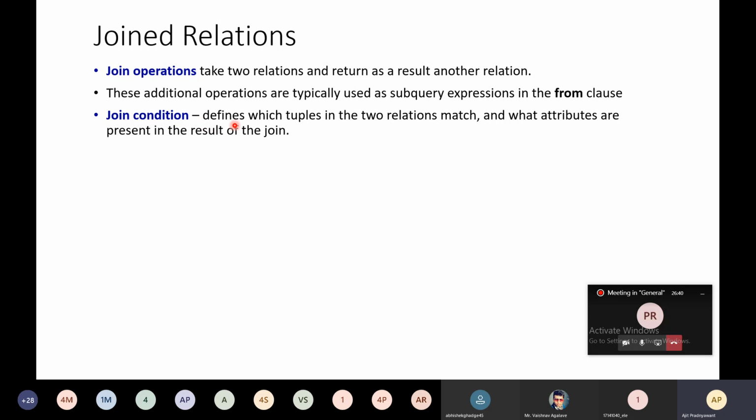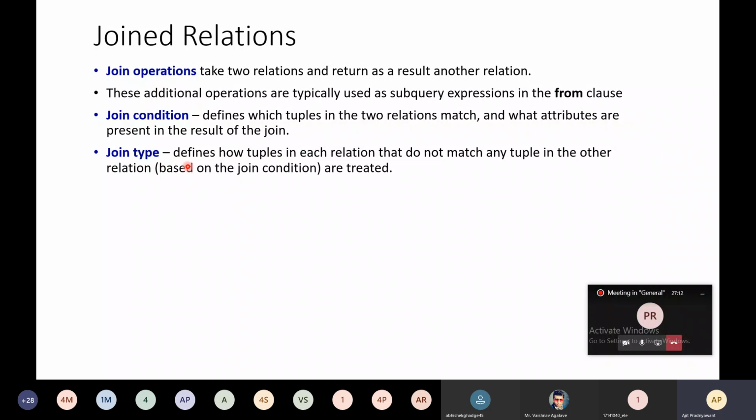It defines which tuples in the two relations match and what attributes are present in the result of the join. This is called the join condition. Now you are familiar with this, you can understand it in a better way.